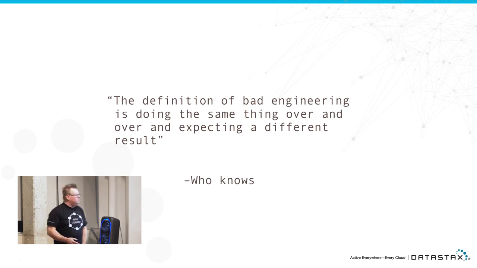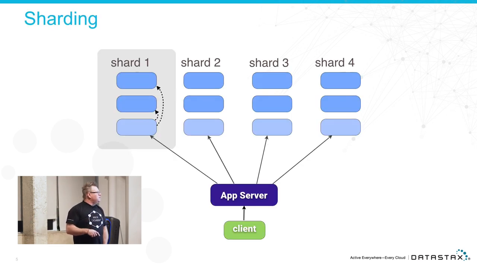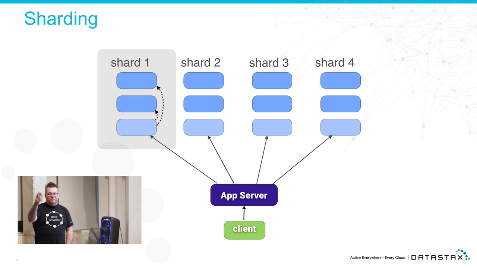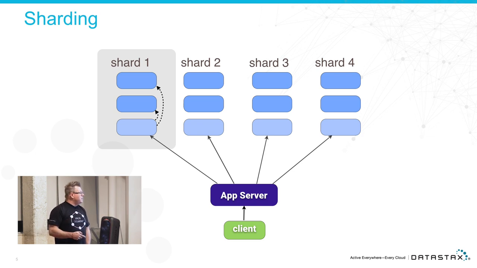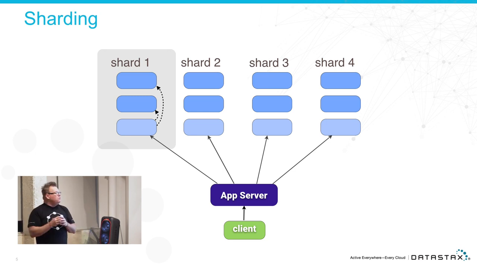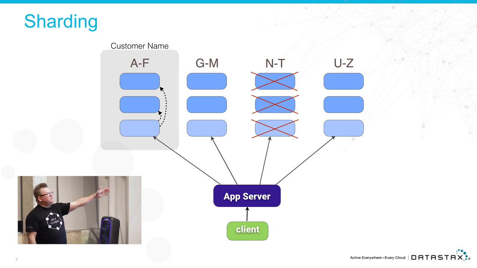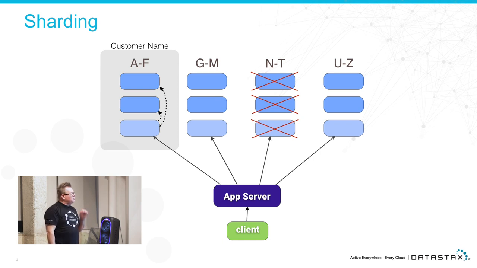Then Google and Facebook came along and blew it all out the window. I spent a lot of my early days trying to scale large databases by breaking them into pieces and doing this sharding routine. Friends don't let friends shard — that's bad. Because what happens is you break it up into domains, and then when you lose the primary, everything goes to hell in a handbasket. Everybody with a name that ends with N through T is going to be really pissed off. It's not a good way to sustain a business.